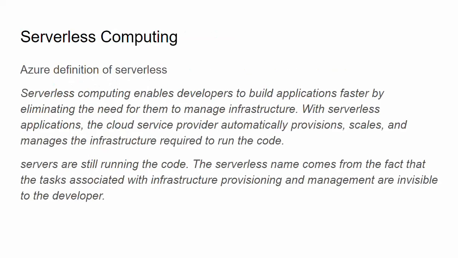So starting with serverless. What is serverless? The Azure definition of serverless, from the name you can see, it means no server. No server is serverless, right? Serverless computing enables developers to build applications faster by eliminating the need for them to manage infrastructure. With serverless applications, the cloud service provider automatically provisions, scales, and manages the infrastructure required to run the code. So servers still run. All the code is still run on servers. It's just that you don't see the server, you don't care about the server, and you are not worrying about those servers, right? The serverless name comes from the fact that the tasks associated with infrastructure provisioning and management are invisible to the developer.